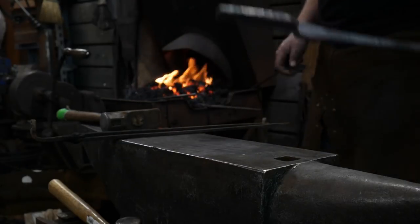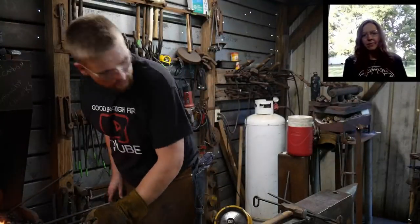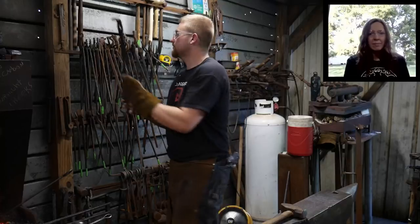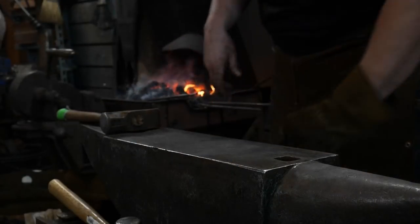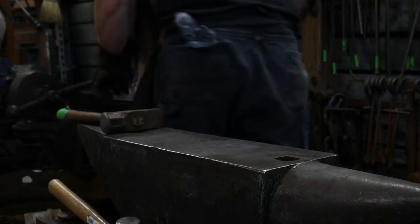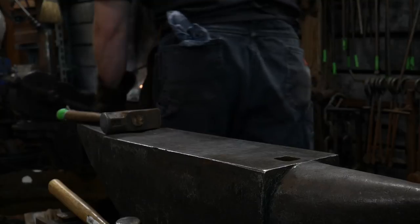All right. Back in the fire it goes. Yep, and we stay at the anvil. Okay, you can stay there. Back to the anvil. Any questions? Because right now we're just going to push that boss over and give it that offset.